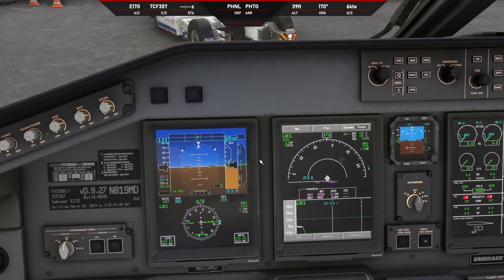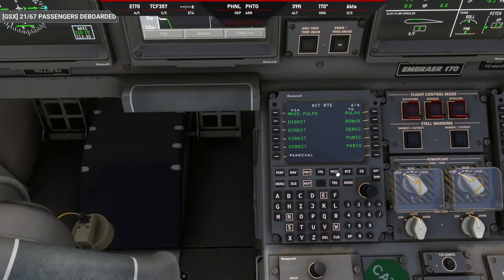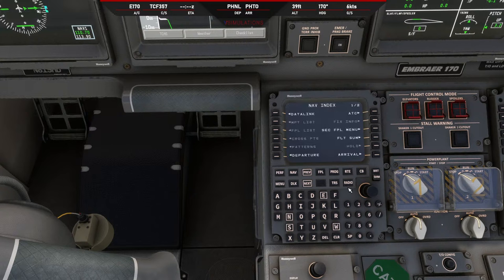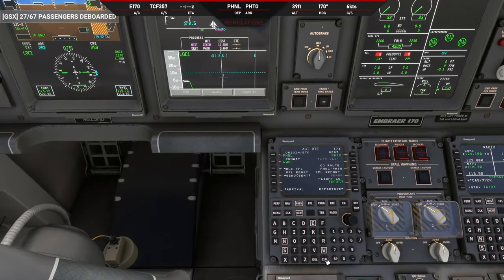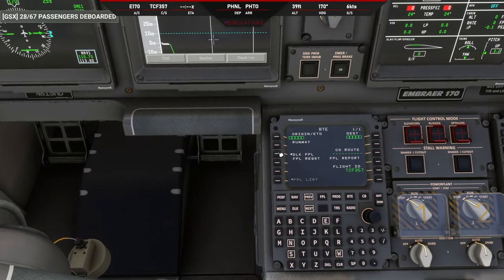We're in on the deplaning process. Now, here's a question. Are we going to have to clear the flight plan out here? I wonder if there's a way to clear it out, or we just re-download it. This will be good. Okay, so the way to work around a lack of turnaround, you need to go to route, delete the origin airport. Okay, delete the origin. Aha! Look at that. So we've learned something here in chat. That's good to know. We're turnaround state. We've deleted the origin. Let's go ahead and do a quick reload, PHTO. That's what I like to do before I get coffee, get the box semi-loaded. We're doing PHTO to PHNL, same flight number. Send the request.